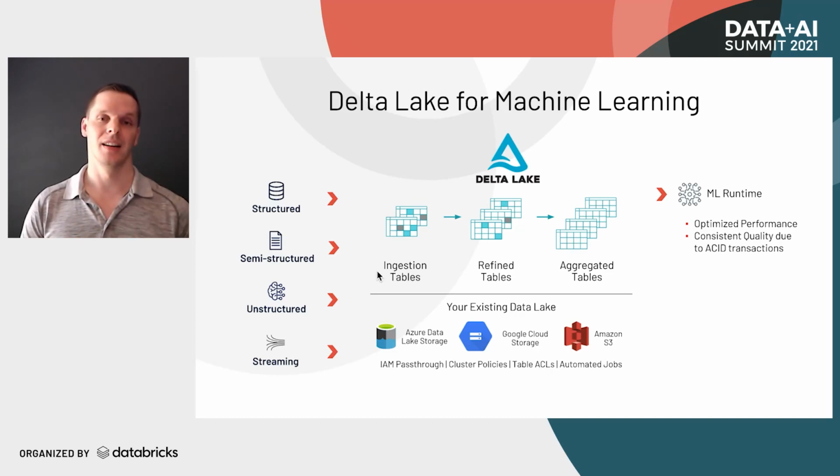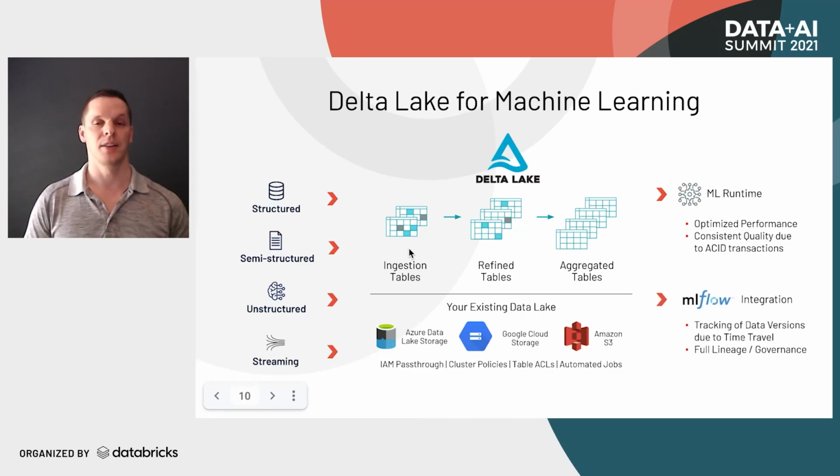And specifically for machine learning, Delta Lake provides optimized performance of reading from and writing to Delta tables. And because Delta provides ACID transaction guarantees, you can be sure that your data for machine learning is always available at consistent quality, so that you can train on high quality data and don't waste training time on data that doesn't conform to your expectations. And you'll see later as well, we have integrated Delta with MLflow, and specifically we use the Delta data versioning feature that is used to provide time travel to provide you with full lineage and governance in MLflow. So when you train a model and log the information to MLflow, we track exactly which Delta table and which version of the Delta table you use, which comes in handy for reproducibility.